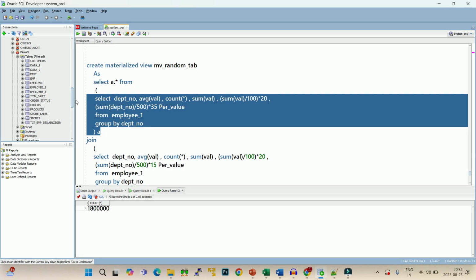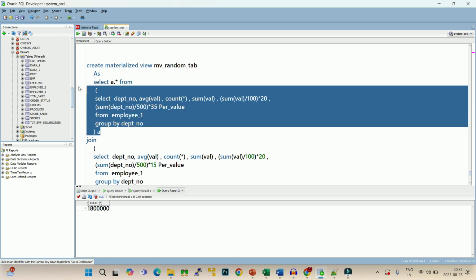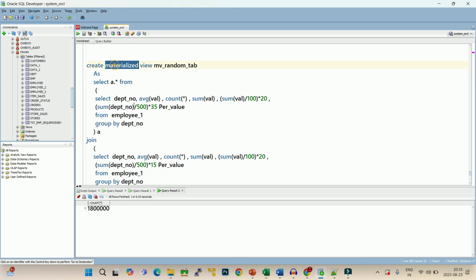Even if you are not able to get this concept, no worries. Select under select, or the temporary table concept, we'll discuss in a different video. Here my overall purpose is to teach you about a materialized view. So even if you don't get the logic of this query, no worries, we have to focus on the materialized view.